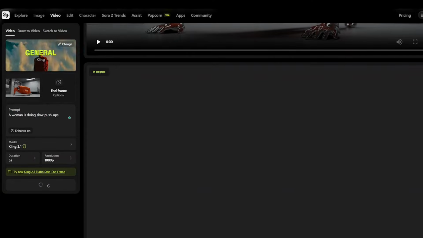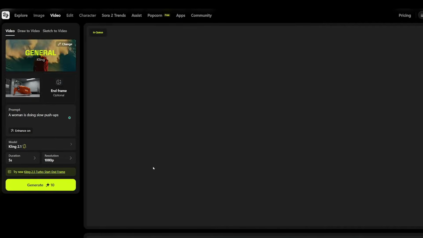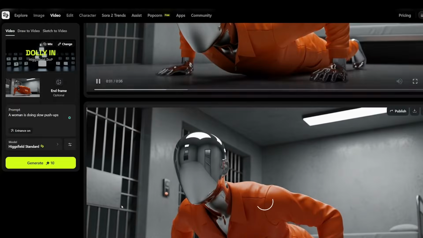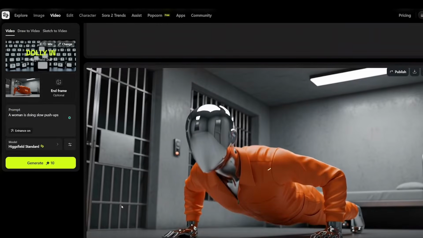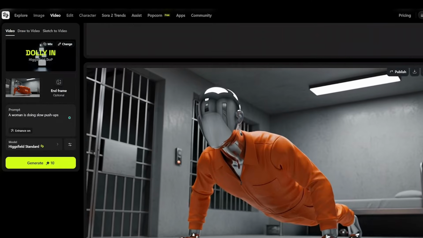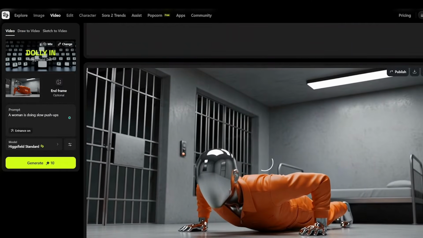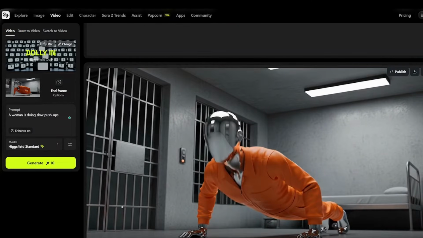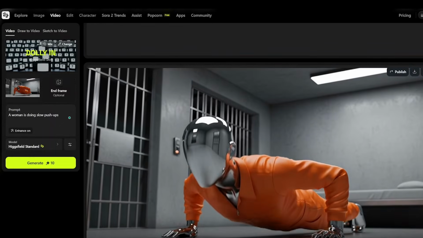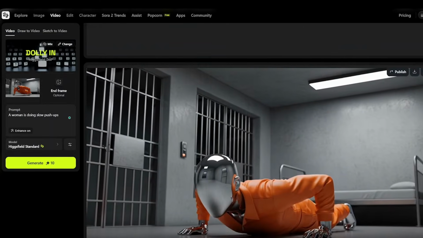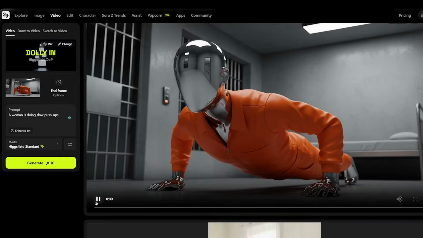Just hit create. This gives you high cinematic shots and it consumes fewer credits as well. Once the render is done, check out your preview. You now have a full dolly in camera motion with the character subtly animating. Look at the softness of the movement, the lighting, the shadows. It feels like a real scene. So this was the shot generated in dolly out and this was the shot generated in dolly in.